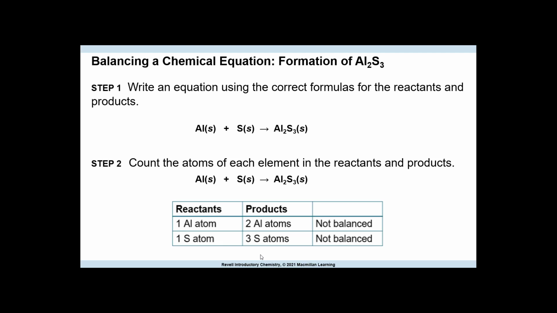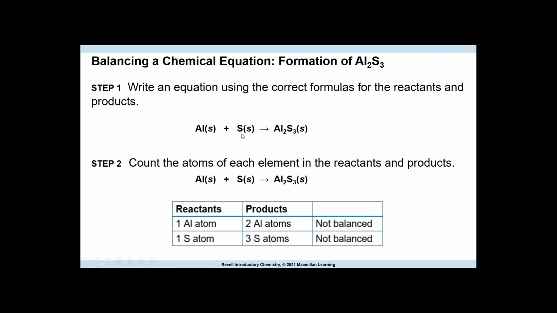Okay, so these are slides from another course, and I'm just going to go through and show you. Write an equation using the correct formulas for reactants. So we haven't covered phase changes yet, or phases. That's in the next section. But I'm putting them here to just introduce you to them. S means solid, so that's what these mean. And they are very vital in chemistry to know what you're dealing with.